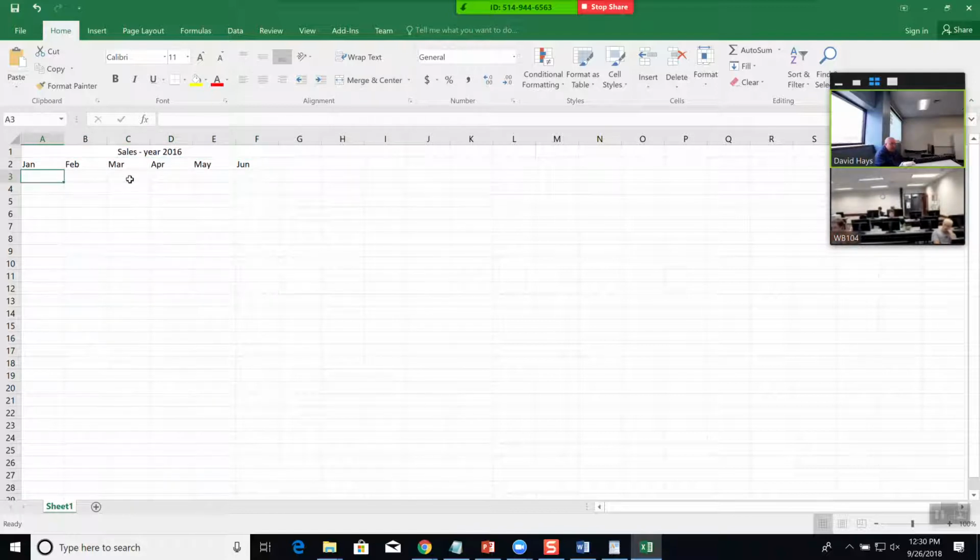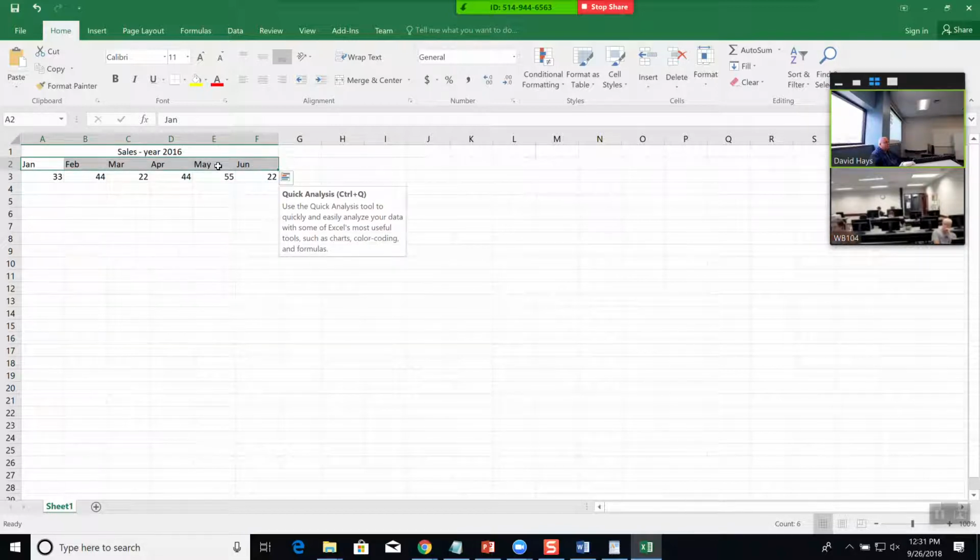If I started putting numbers in here, we can tell right away these are headers, can't we? Just by visually looking at it. But again, a blind person would not be able to do that. So that's what some of these help make it more compliant.